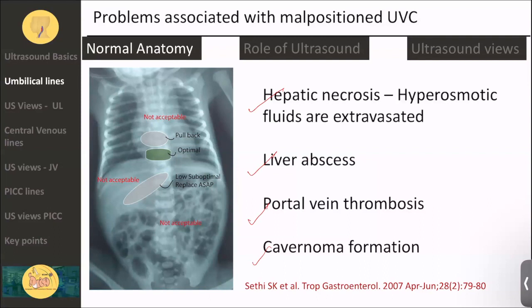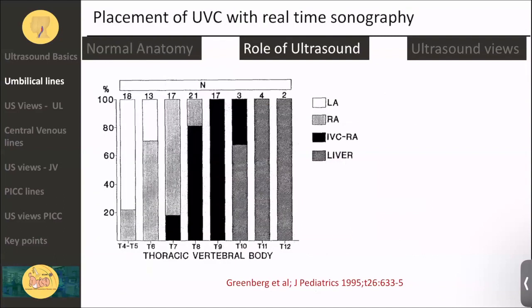Ultrasound guided means you put it, and then before fixing it, you do the ultrasound and make sure that the line is there. So people have tried to see that when they put it as per the formulas mentioned in the textbooks of neonatology or as per the Shukla formula, the line is all over the place. Suppose this is a total of around 60-70 lines.